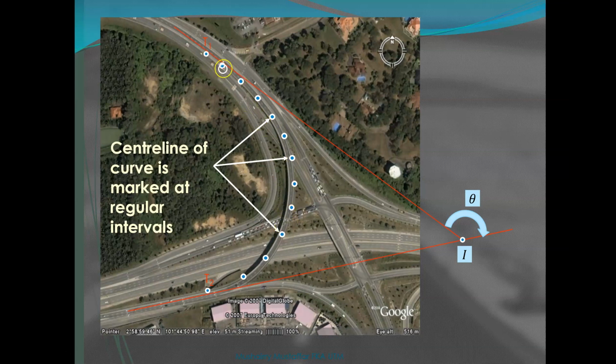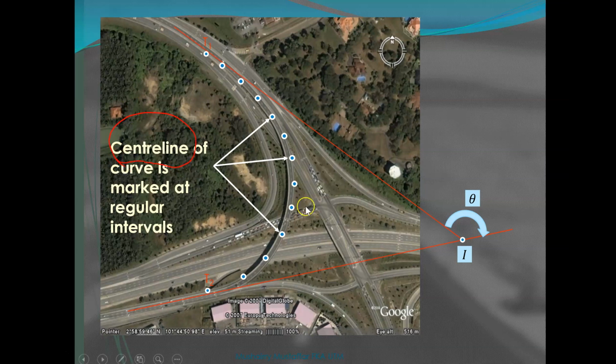These blue dots here represent markers that we set in the ground at the regular interval that we have decided, and the builders can then use these markers to guide them to construct the shape of the curve. So it's the center line. Remember that it's the center that we are marking.